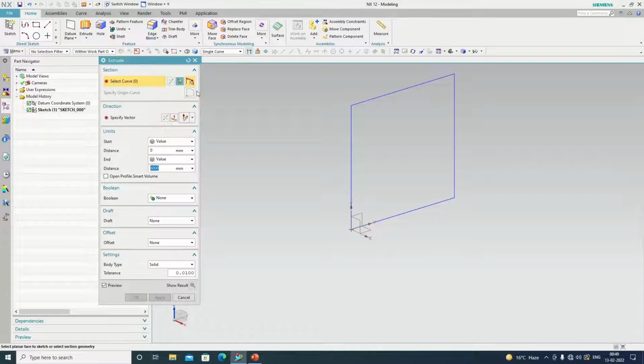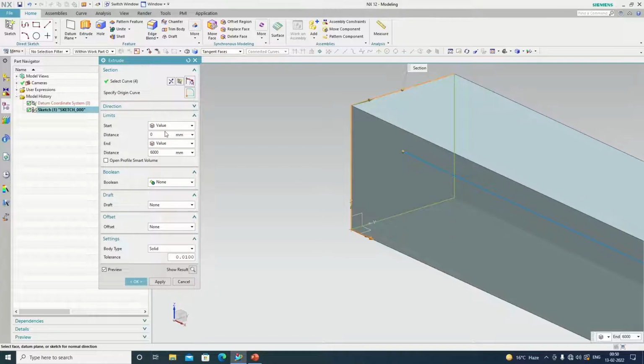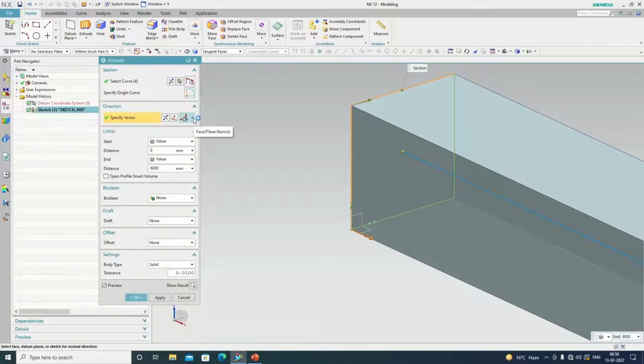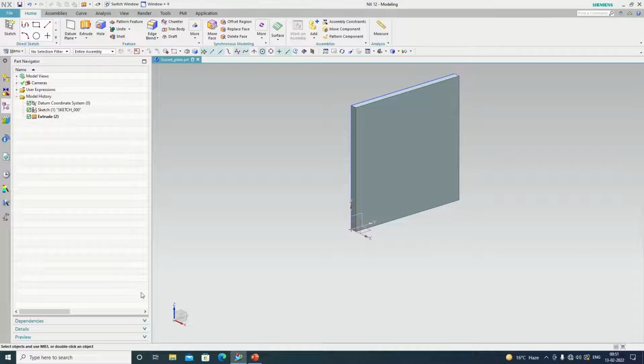Now finish it. I will extrude this sketch to some extent. I selected this sketch. And I also give the vector in which direction I want to extrude it. By default it is in correct position, but from direction I will choose my required direction. So here is X, and I will give thickness to this plate, this sketch, by 10 mm. Limits, I will define the thickness of plate. Now click OK.